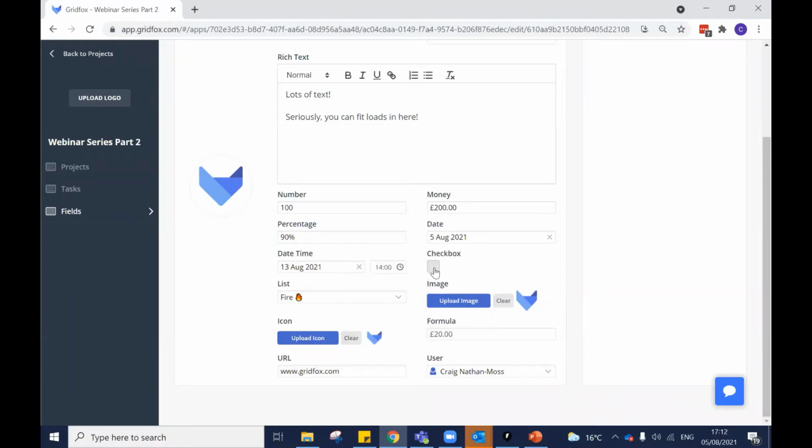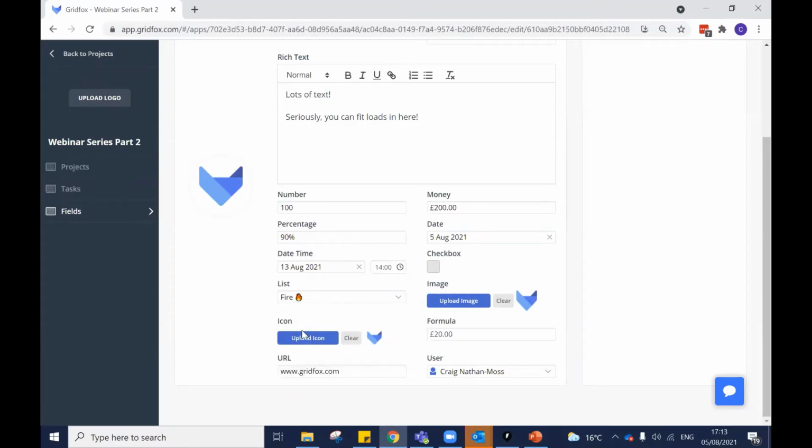The checkbox was the next thing we looked at. Just quite simply, you can tick it or untick it as you require. And here's that predetermined list where we can only choose one option from it in those descriptives.